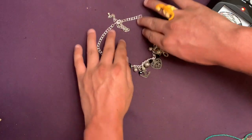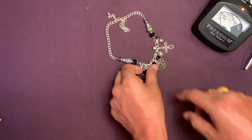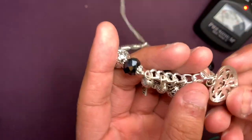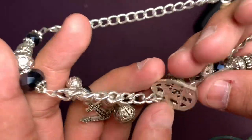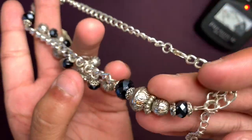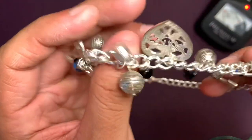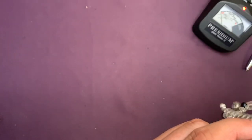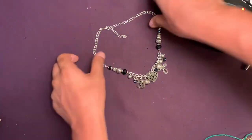The pendants on here are really nice. Maybe we'll test it for silver. The front side had me thinking but when you look at the back it's got that weird pattern. It has an anchor, a heart, and a cross. I'd assume not precious metal with those pendants made overseas but you never know. And it's adjustable — I didn't notice that. It's actually a lot bigger — a necklace-sized necklace.